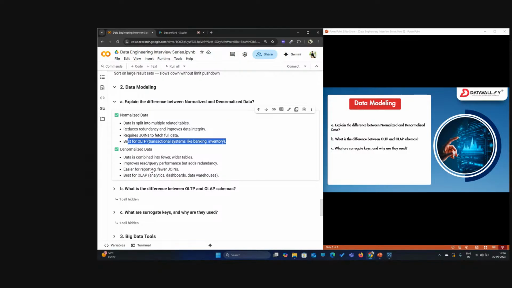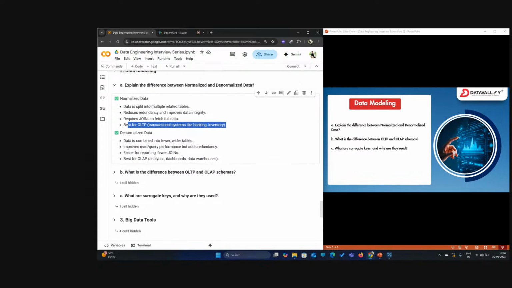Talking about denormalized, data is combined into fewer or wider tables. So multiple smaller tables, you make it one bigger table. It also improves read and query performance but adds redundancy. As I said earlier, yes, it improves your read because you're not running joins, but at the same time you have a drawback where your query performance might be impacted because your data is redundant.